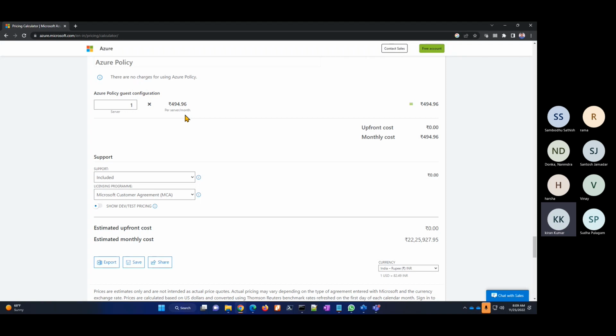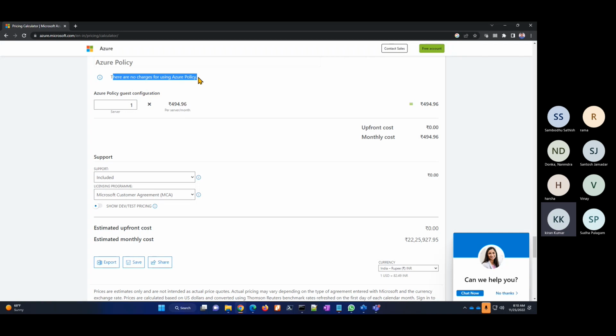So this is mentioned guest configuration wise. There are no charges for using Azure policy itself, you can see. Using Azure policy has no cost.